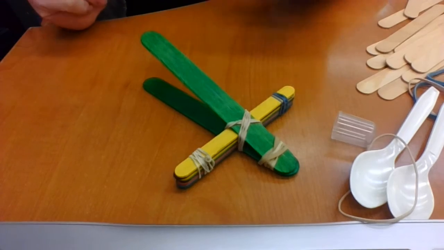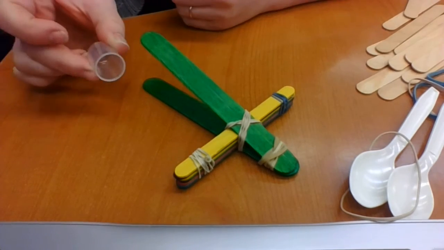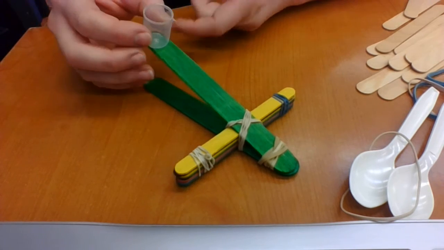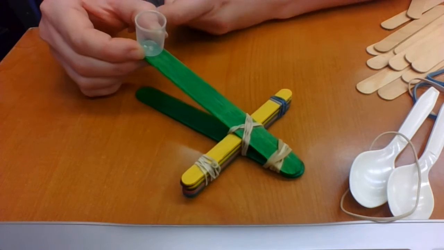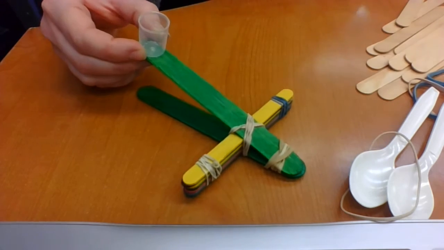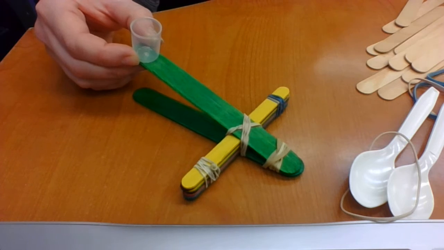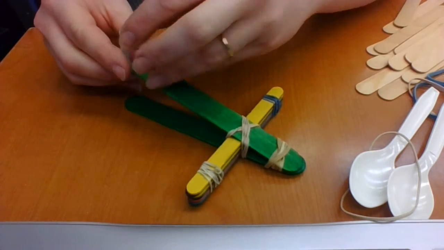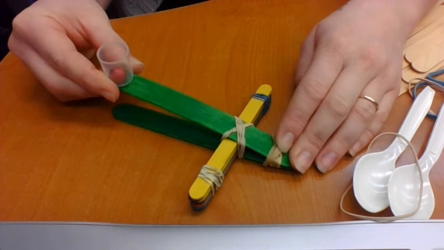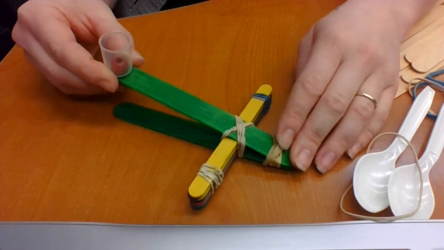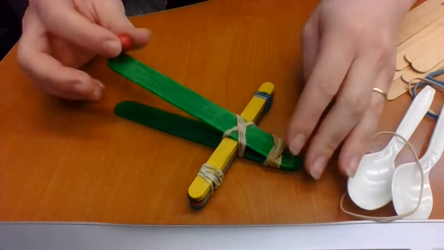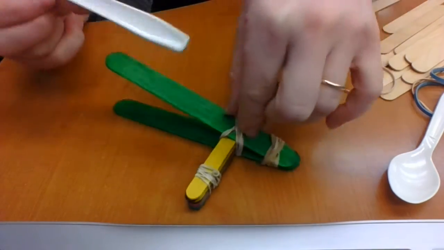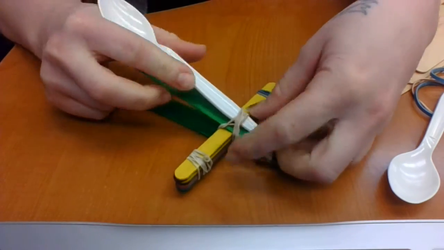So a couple different edits that you can do here is if you have like a pop lid or any kind of lid, you can put it on the end. This one's a little bit deep. I don't know how that would affect the trajectory of the thing that I'm catapulting. But you could glue it to the end here and then you put a little something something in there that you're gonna shoot. So I have beads here but you might want to put like marshmallows or something like that in there. So yeah, having something to set it in is nice. You don't have to though, you could just do it like this. Or I'm going to use a plastic spoon today. So you just put that in there.